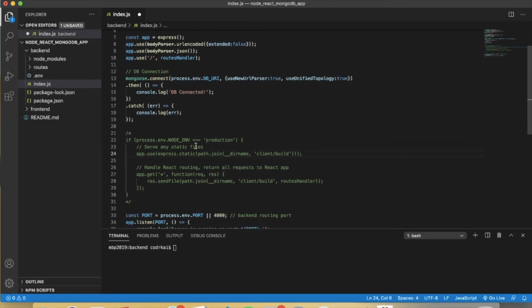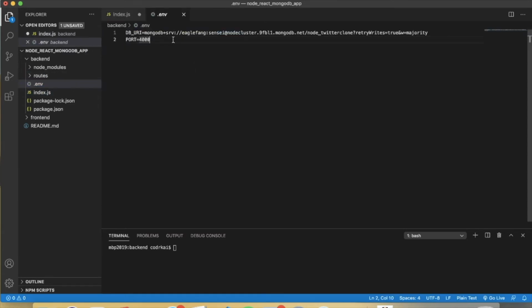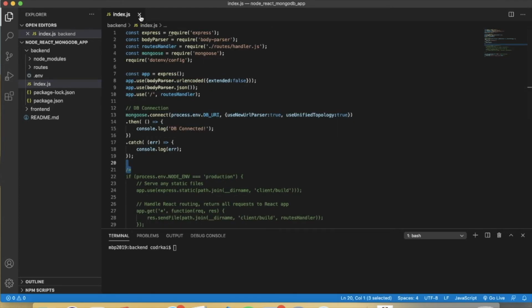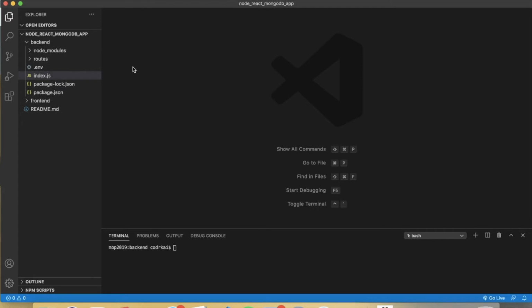And how it knows if it's in production, I have an environment variable right here called node environment. So I forgot to add that in. Let's do node environment right here, NODE_ENV equals, and we're just going to call this dev right now. So if you're going into production, just go ahead and put production like that, and it will know to pick it up. So right now we're just in development. So save this, close it back out. But right now I'm going to comment it out because we're not using it. And that's going to do it for the index.js. Go ahead and close that up.